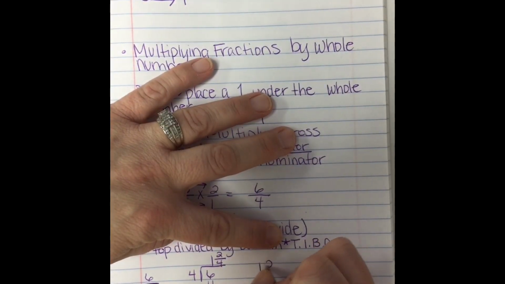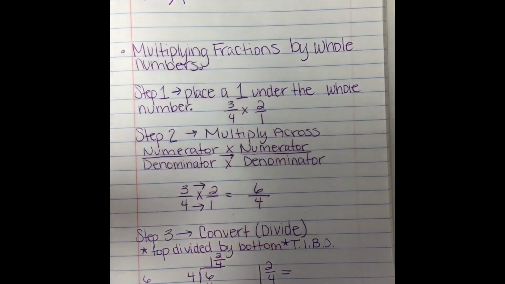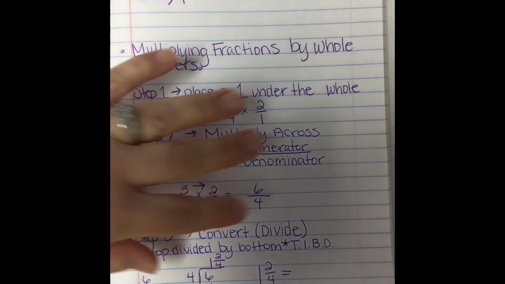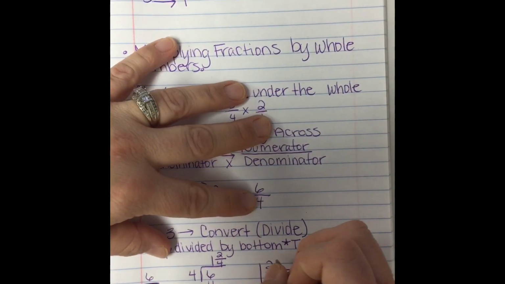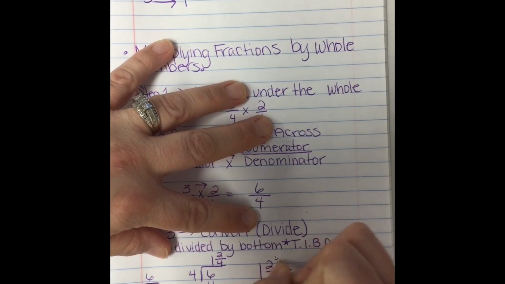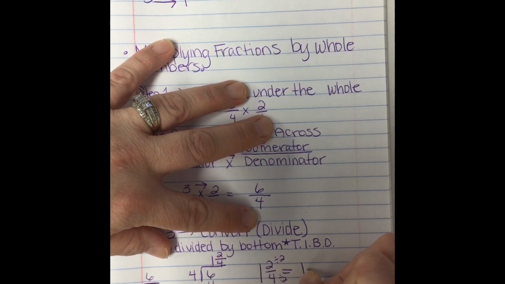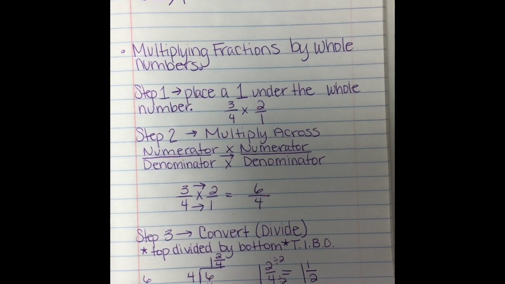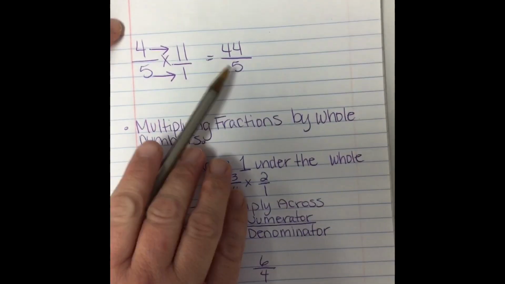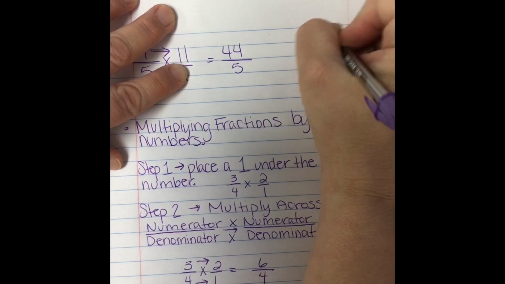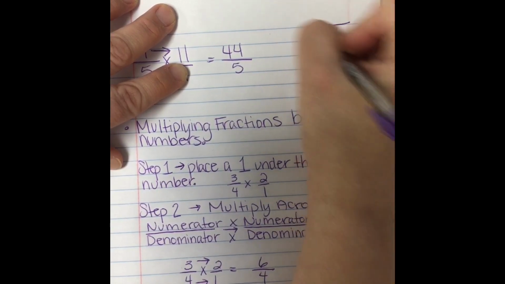So 1 2/4, which we know reduces, and we always reduce. Even if it doesn't say reduce, you always reduce to simplest form, because the question usually says simplify. So we're going to divide top and bottom by 2. 1 1/2. Okay, so this problem up here that we did, 44/5, we're going to say top in, bottom out.